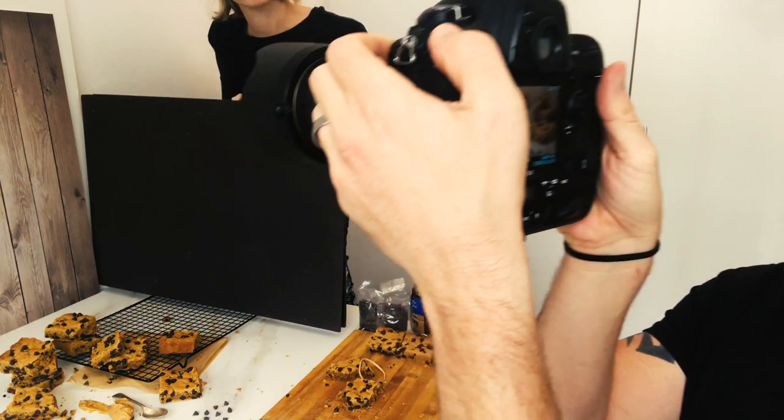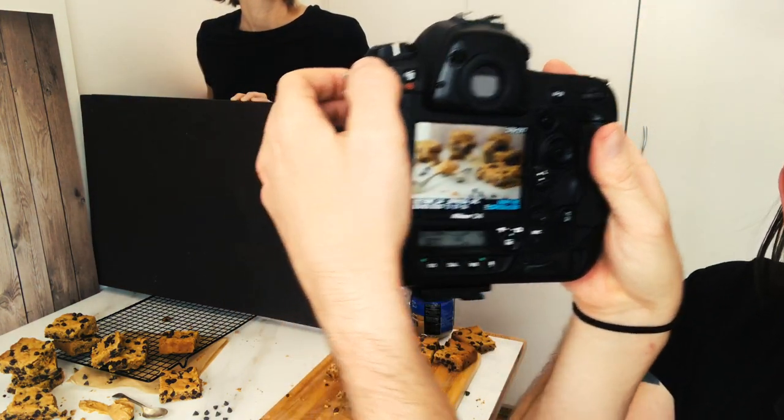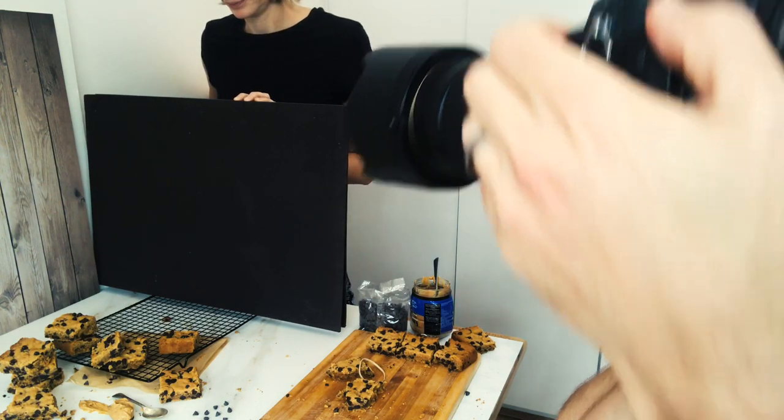Okay, can we see that? Here we go, other camera. Now we can see how we've built that over time.